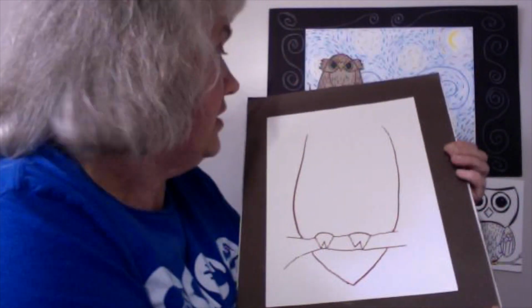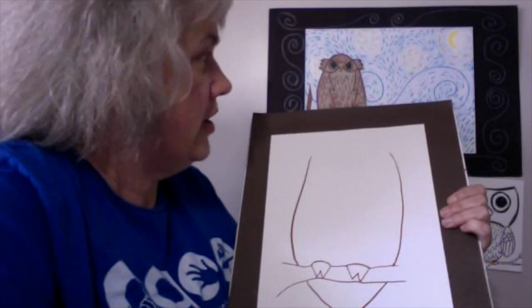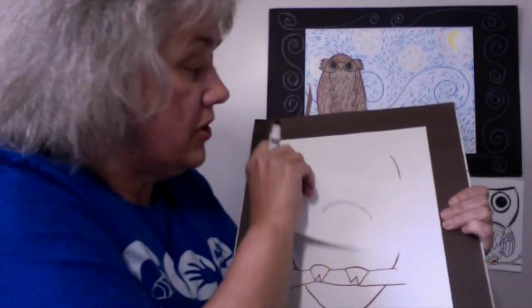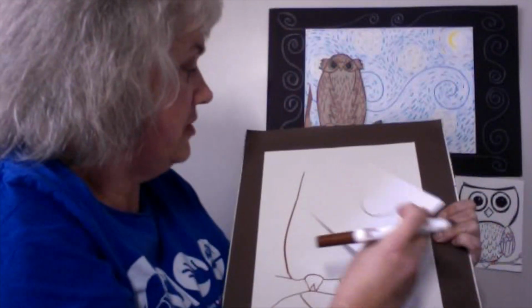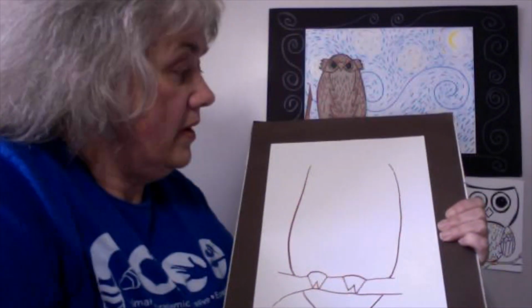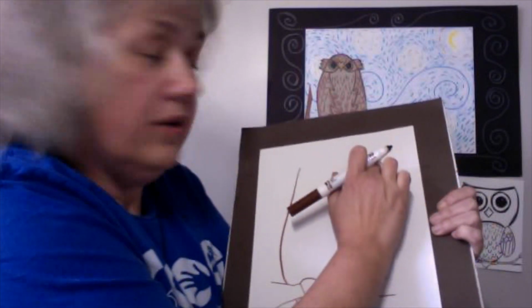So now that we have this part of our owl, I'm going to come to the top. And remember our curve? I'm going to let you decide how you want your curve. Do you want your curve to be a top like this owl has? Or I might do it a little different. I'm going to do it like the other one I had started doing. I'm going to do mine this way. So you decide if you want your curve to go over or under, either way.